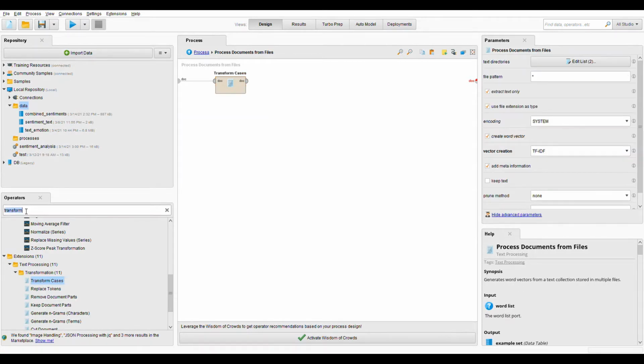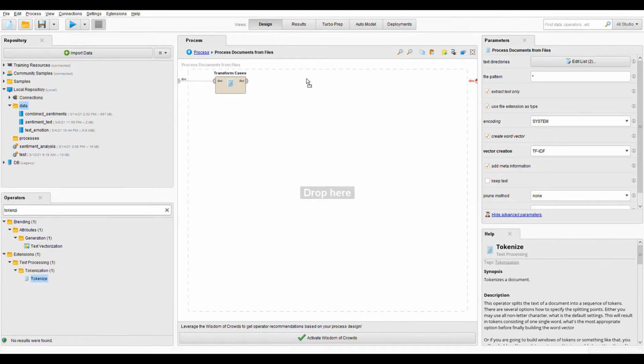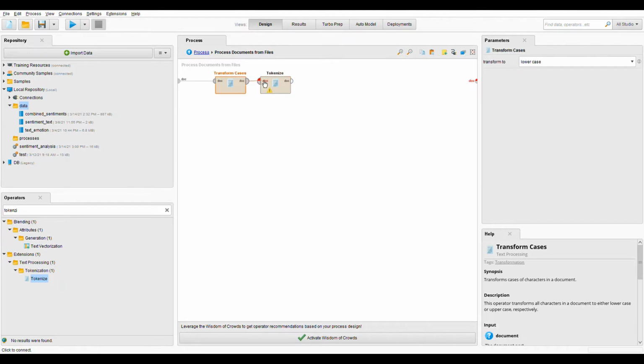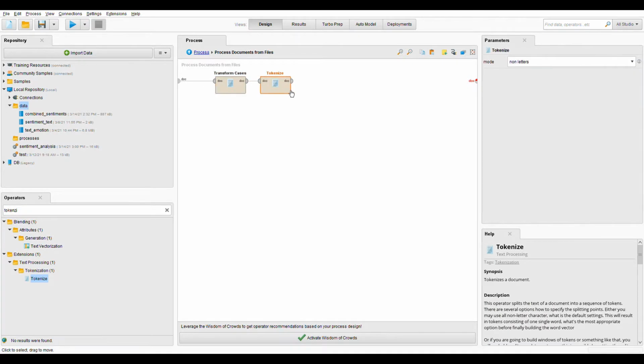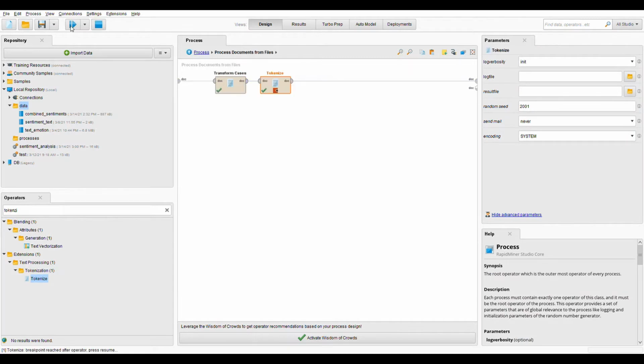Now we will tokenize. That's another thing we've come across. Again, we'll connect the port. And I'll add in a breakpoint after, so you can see what the output for the tokenization is. Again, I'll connect this port. I will run the process. Now here it tells me the connection is missing on that outer process, that very first one, and so it gives me the suggestion to fix now, and I'll do that. And now I will run.